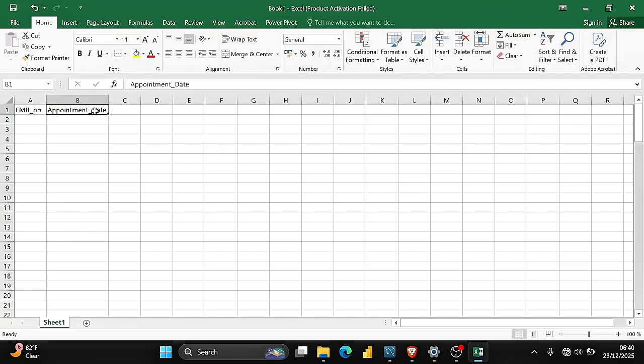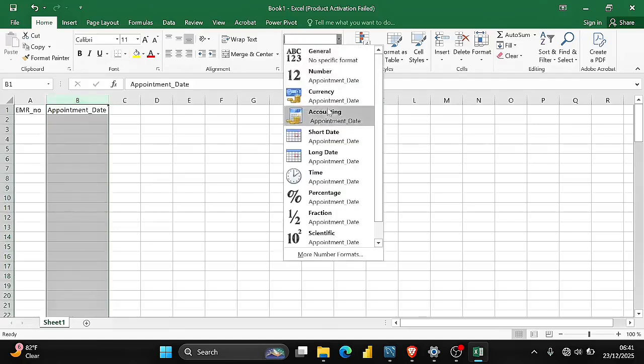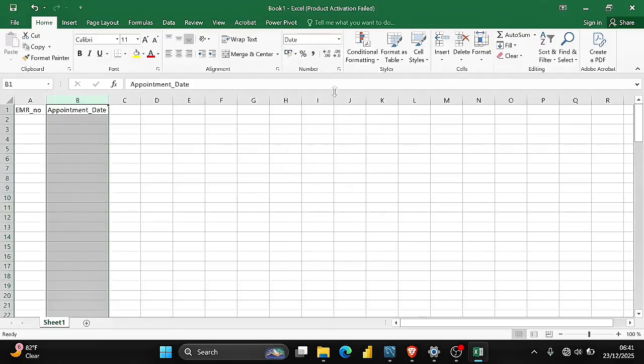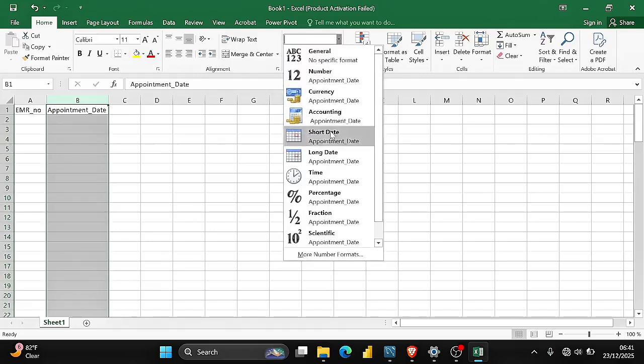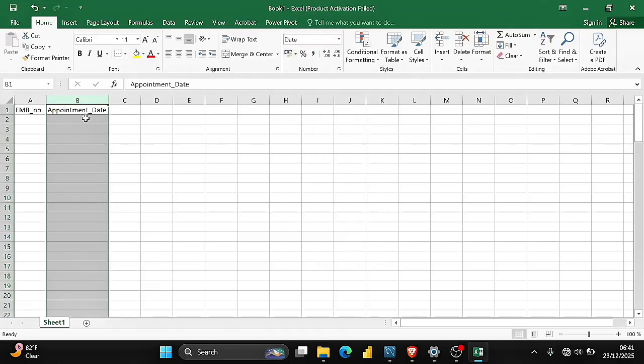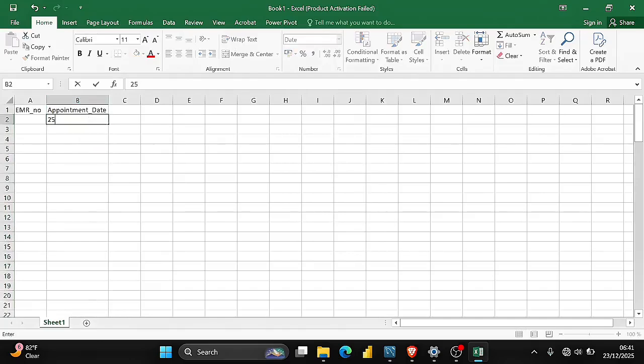So now, this is date data type. So hover your mouse here and change the data type from here to anyone you like, either long date or short date. What's the implication of that? Let's type one date. Let's say 25th of December 2025. So this is the date.